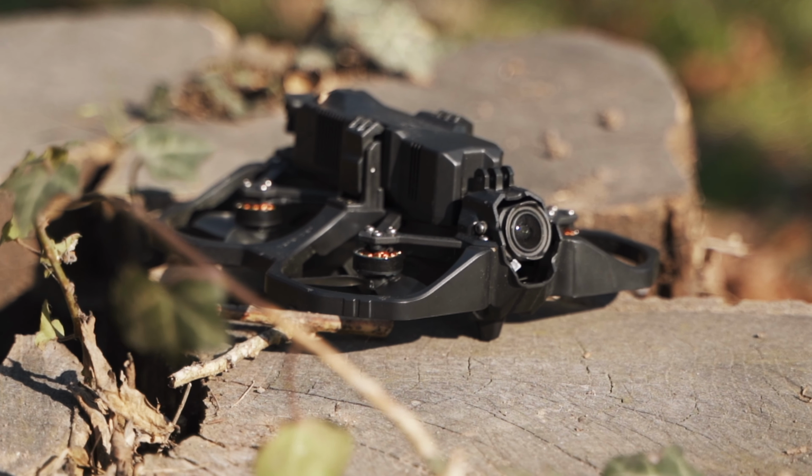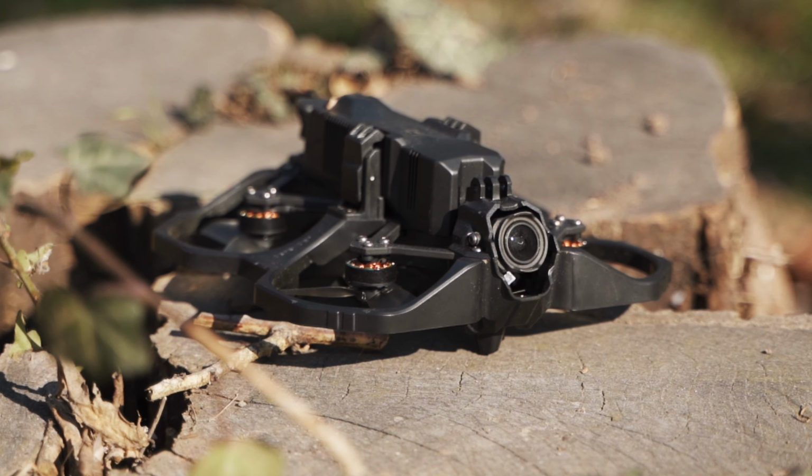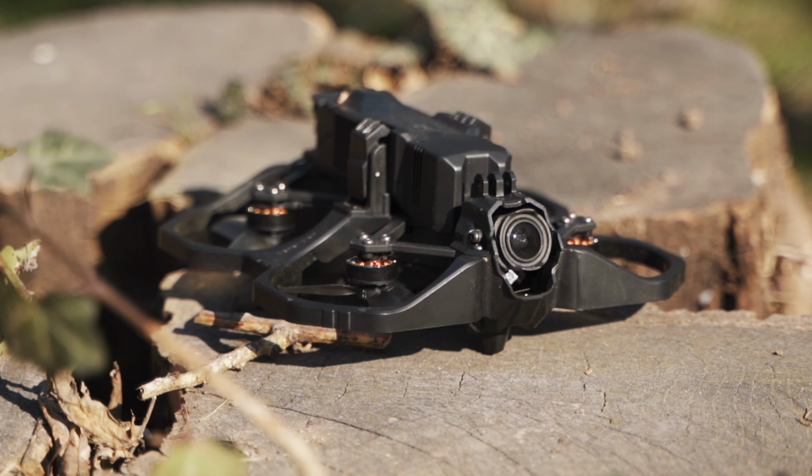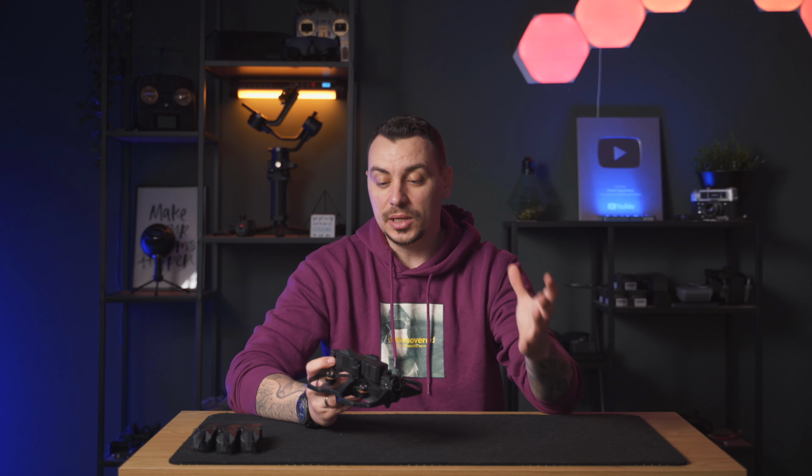Today we'll be talking about the iFlight Defender 25, one of these drones that people are getting crazy about nowadays because it is the smaller version of the well-known DJI Avata, or at least people seem to think that way. I can assure you it's definitely very far away from the Avata and what it's trying to be.